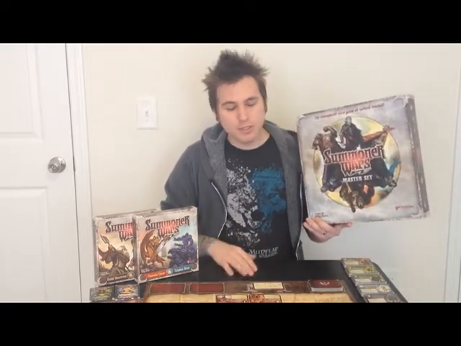Instead of just talking about one of the sets of the game, I'm going to be showing the game as a whole. So this is the Master Set, which comes with 6 different factions in it. Then you have the starter sets that come with 2 factions each. And then you can get faction packs that have a faction in each one. So let's take a look at what the game is.